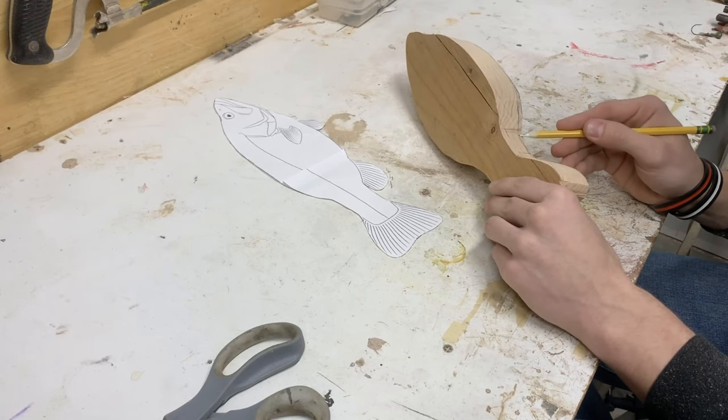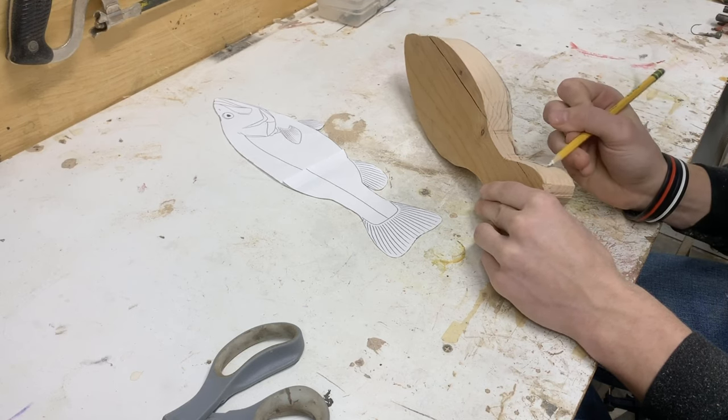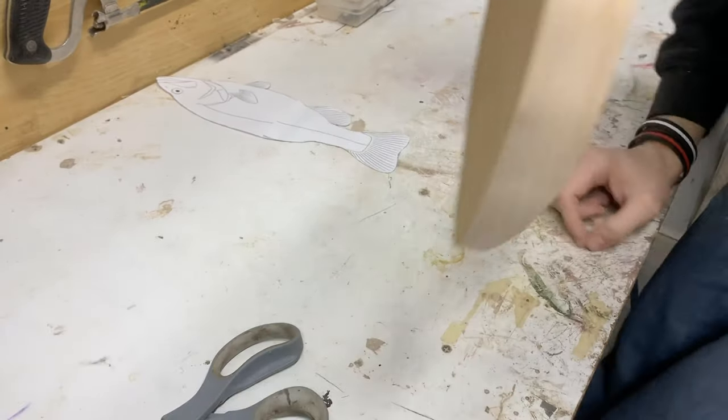Now that I have the basic top view shape done, I'm going to work on the tail fin and get that general shape, try to get a little bit of curvature on it, and make it look natural.